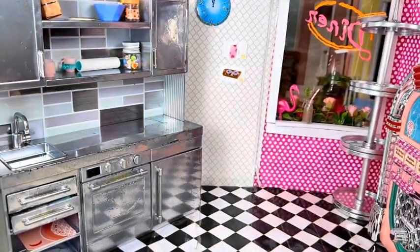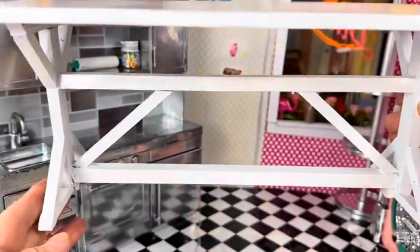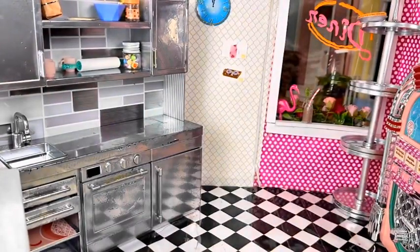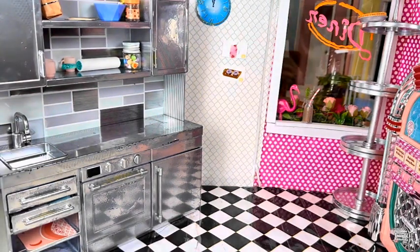The other thing I want to talk about is, after I made the table, I sanded it again and then added another layer of paint. So this is what it looks like after it's been fully sanded. Next you just have to make chairs and benches to go with that table. But anyway, I just wanted to get those things addressed with you.